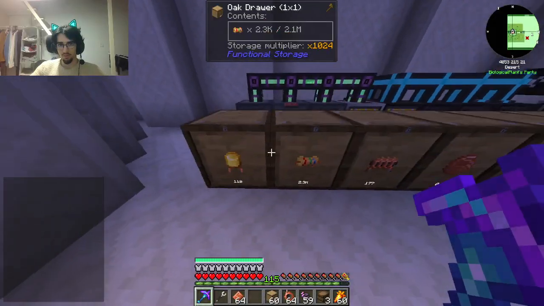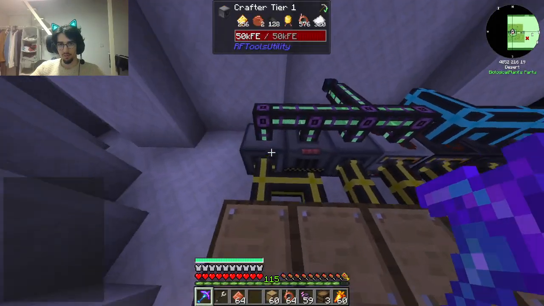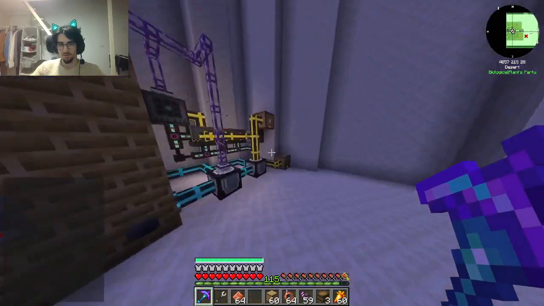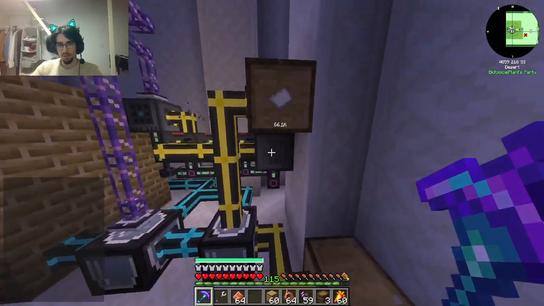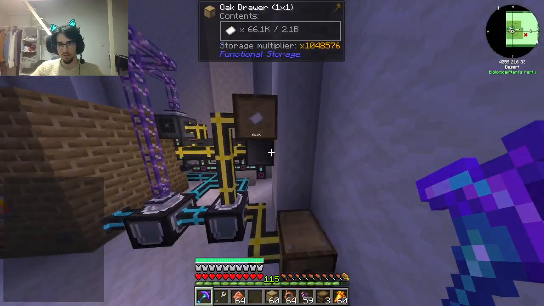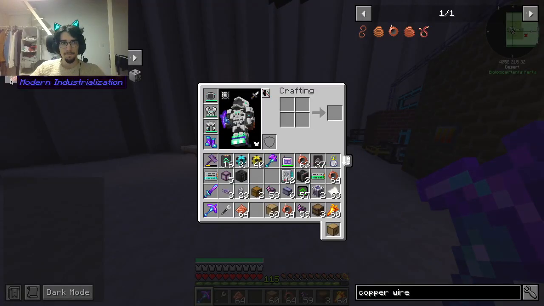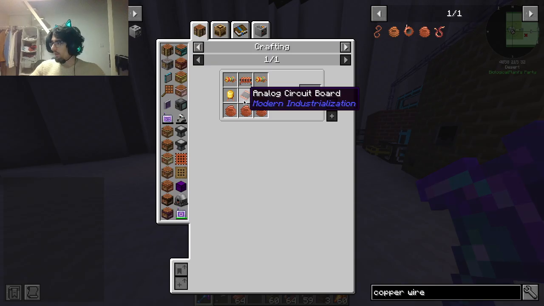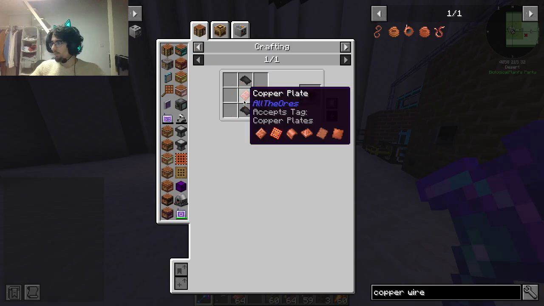And that means that we should be getting many more capacitors happening. Yeah, look at this. And our sheets are fine. Our paper is fine. Excellent. Okay. Now the last component we need is this analog circuit board. Oh, am I love making 5 quantum upgrades?